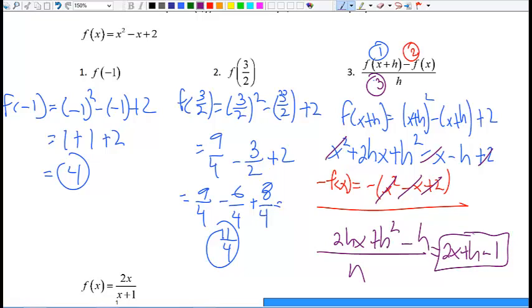Okay, and for right now, that's pretty much all we're concerned about with the difference quotient, is just getting that expression. In the first couple of days of your calculus class, you'll find out more about this statement, and you'll definitely do a lot more with it.